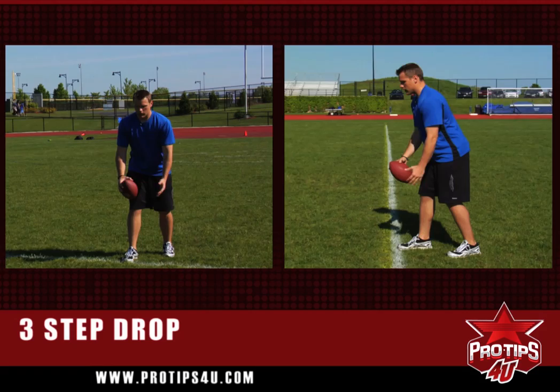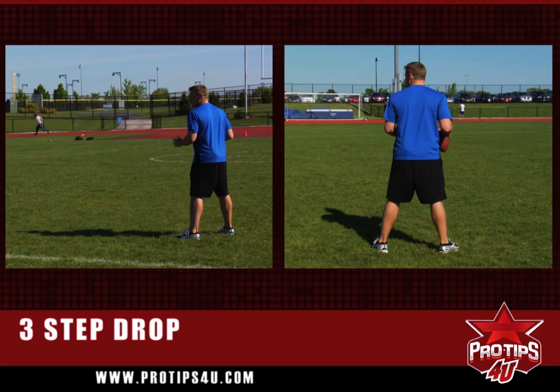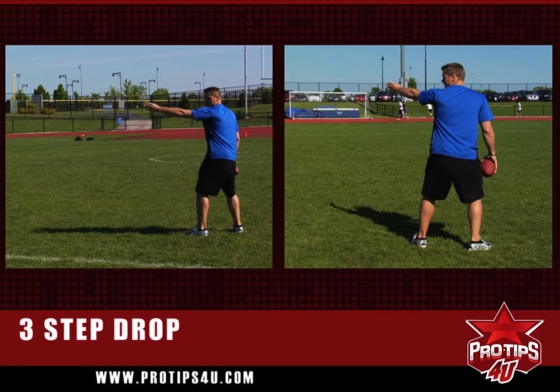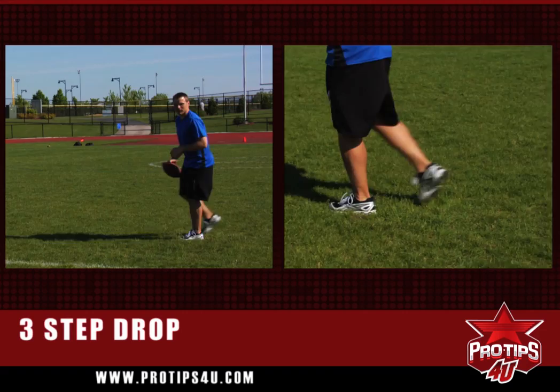On your first step drops, we don't want to be lifting that leg up — no piston fire. We want to be nice and smooth, close to the ground. When you hit that back step, you want your weight on the instep, really sink into that weight, nice bend in the knee. You don't want to be straight up, and you don't want to be swaying too far back. When you make that plant foot at the back — one, two, three — see how my foot is perpendicular to my target. You don't want it turned too far back, and you don't want it straight to the line of scrimmage. You want it perpendicular to your target so your weight is on that instep and you can really drive off that foot and make the throw.